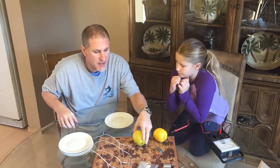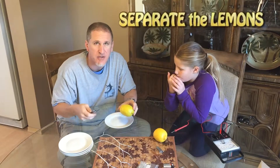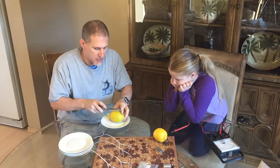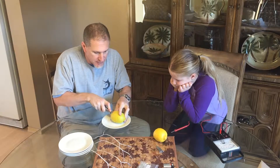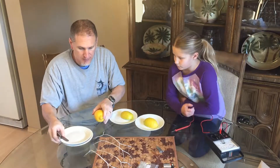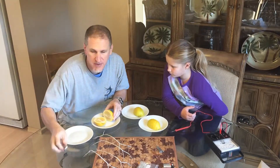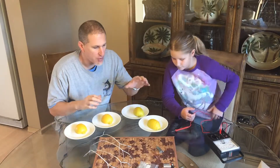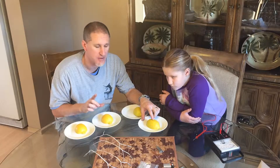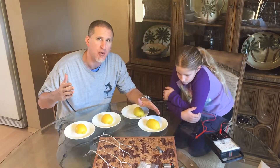You don't want all the copper and zinc going into one lemon because they'll cross and affect the outcome. First, you roll the lemon to mash it up inside so the juice is released. We've got some big lemons. One lemon only gives about one volt, so as you add more lemons it almost doubles — adding more and more increases the voltage.